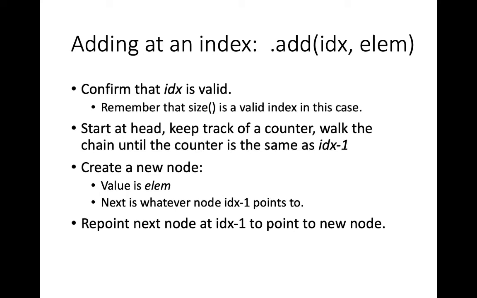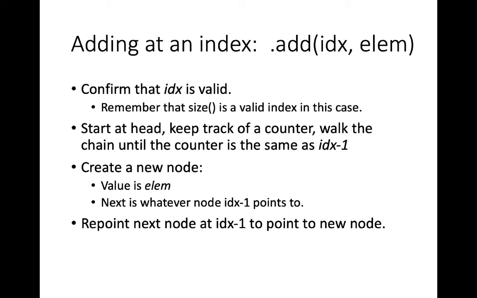Then we need to create a new node structure to insert into our list, right? And so that's basically like in the assignment, I provide you with NodeImpl, which is an implementation of Node, again parameterized by the type T, whatever that is, right? And that is a very simple structure that is simply two fields: a value of type T, whatever that is, and a pointer to the next node. And it has just get and set. You can get and set either one of those fields, and that's it, right? So the node is a very, very simple structure, right?